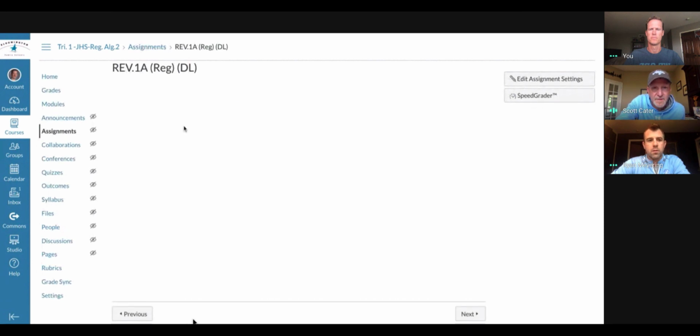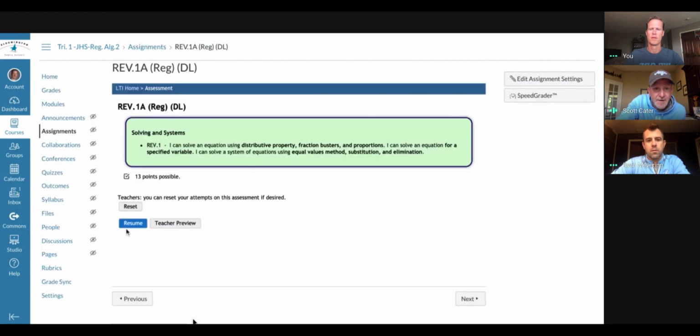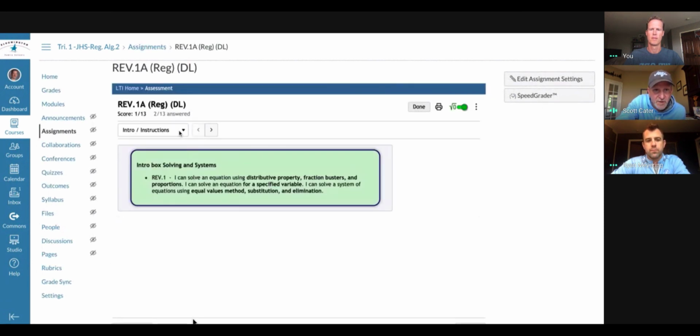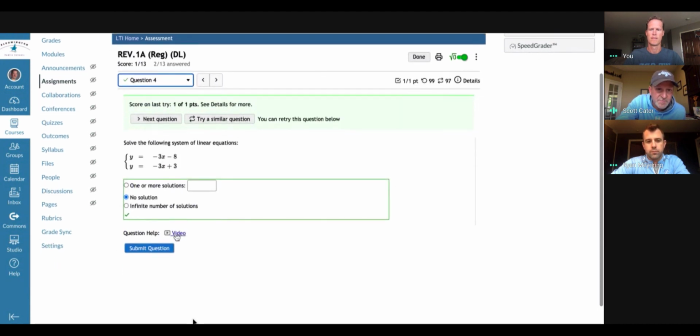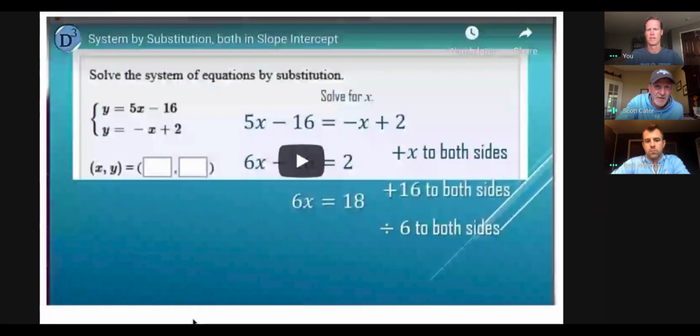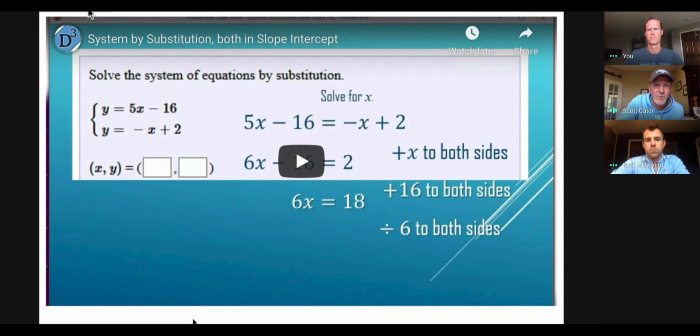Yeah, you're right. So I did mention the videos that are at the introduction part of the question, but then if you're on, let's say, number 4, number 5, look at this button right here. Right above the submit button, there's a video. If I click that video, it's going to allow me to see a video. In this case, it was a pop-up, so it's kind of small, but you can see that it pops up into a video of how to do that kind of question. So that's the important part of being able to work through those different sections within the course.